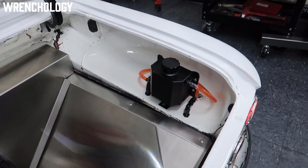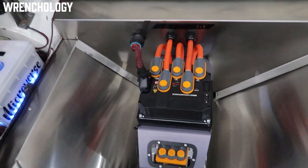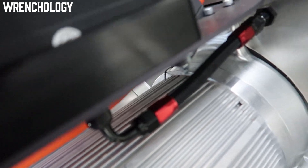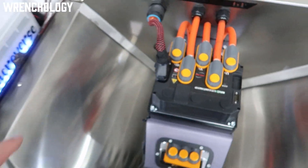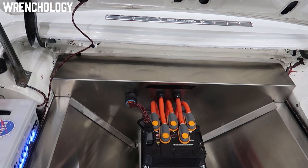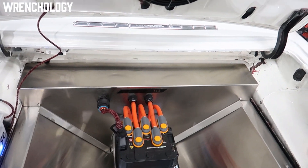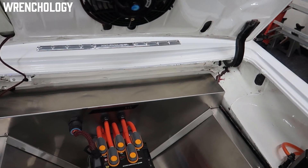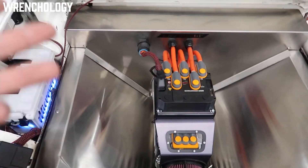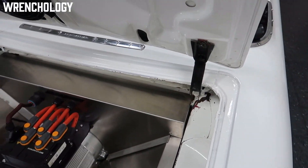The cooling system over in the corner has its own separate radiator from the front. It cools the SME controller — this down here is actually a liquid chill plate, and you can see the coolant line circulates through it to keep it chilled. My radiator and charger are both mounted above the transaxle where the HVAC case used to be, above the rear differential assembly. The charger is liquid-cooled and so is the motor controller, but since they don't run at the same time, I put them on the same coolant loop.